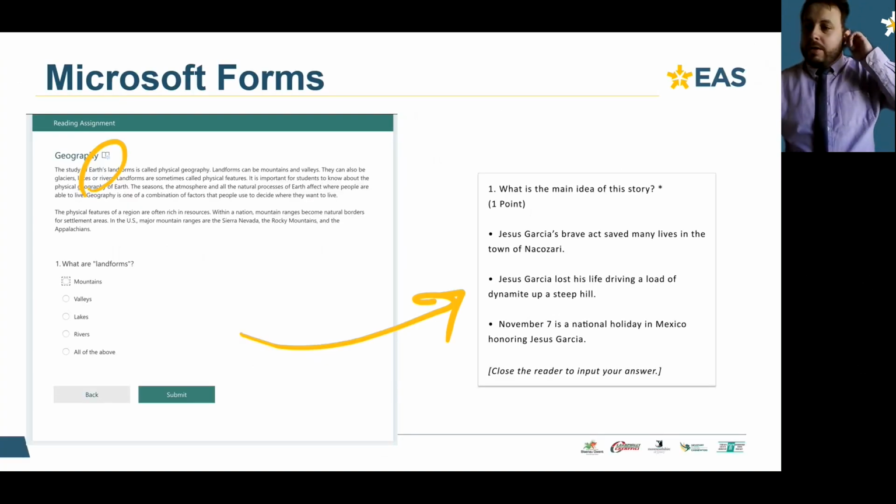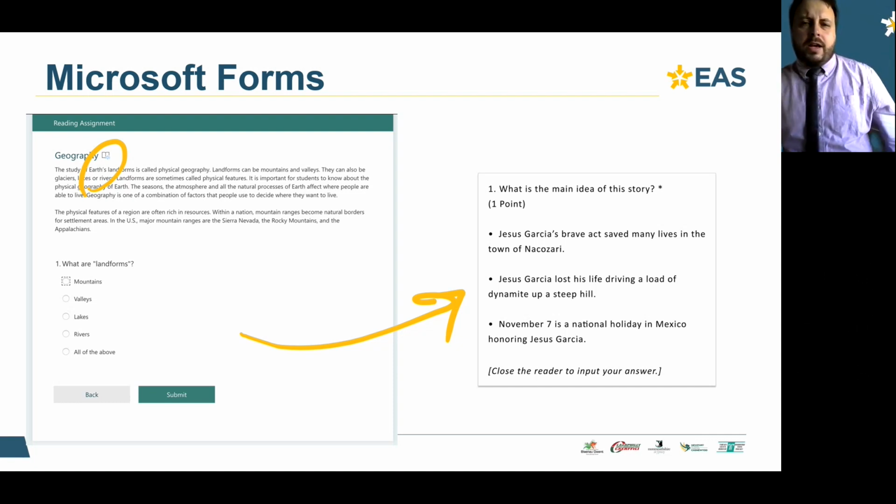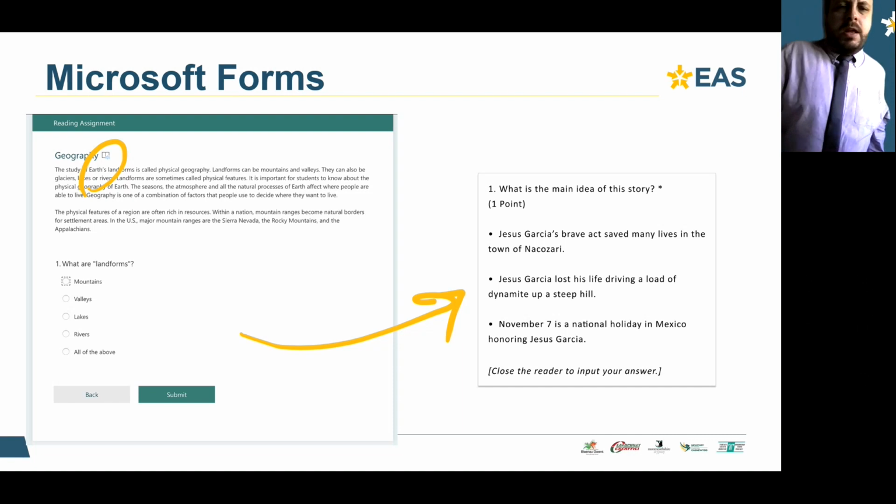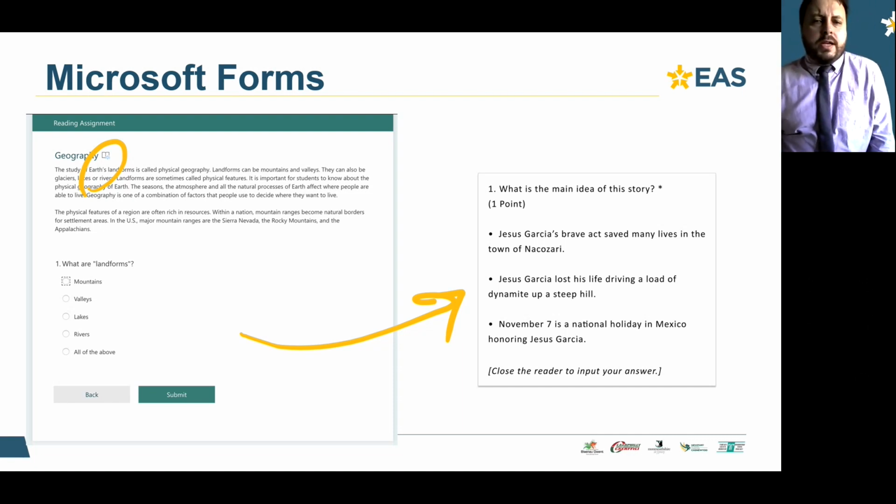Another place where we might not even realize it exists is in Microsoft Forms. Because this is quite exciting, thinking about our formative and summative assessment being more inclusive to all of our learners. We're doing reading comprehension quizzes, short content check quizzes. They'll all now be accessible to all students by being able to launch the Immersive Reader to access that text.